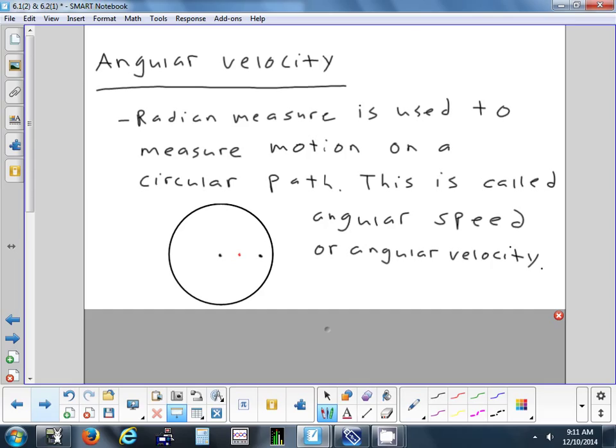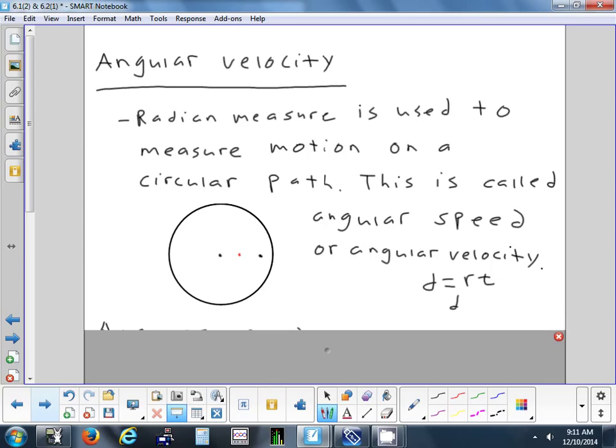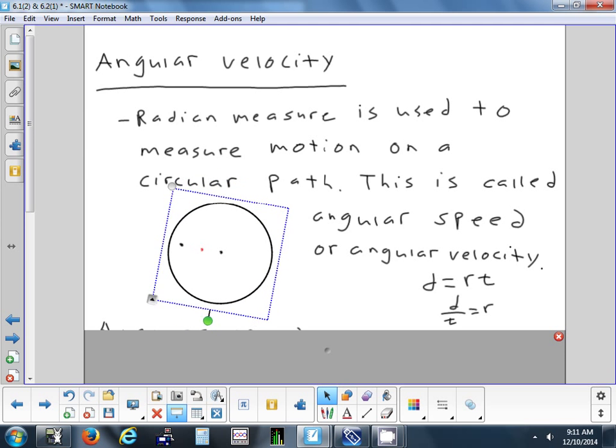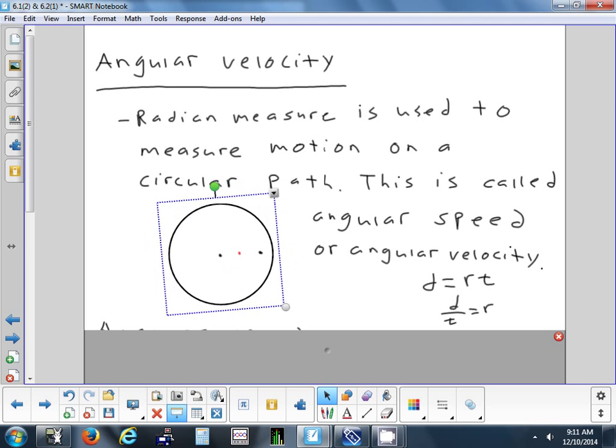the inside. Yes, exactly. So remember your basic formula for distance is distance equals rate times time. So if you take distance, divide by time, you get the rate, the speed. Okay, well, let's look at the 3 points on this circle. Okay, as I rotate it, okay, the one in the center doesn't really move much. Okay, its distance, if it was perfectly in the center, would be 0. Okay, but the one on the outermost edge is moving the most amount of distance.